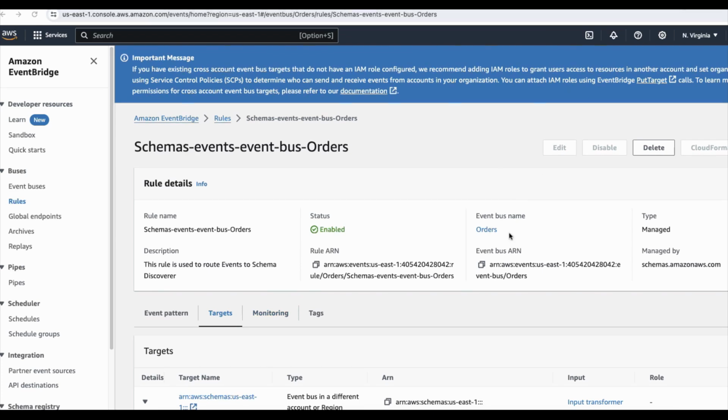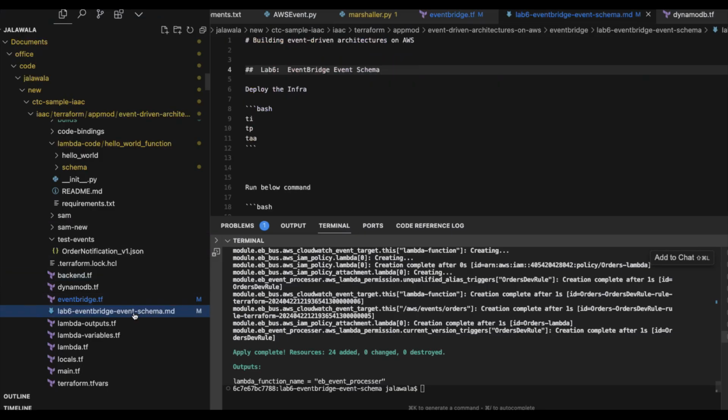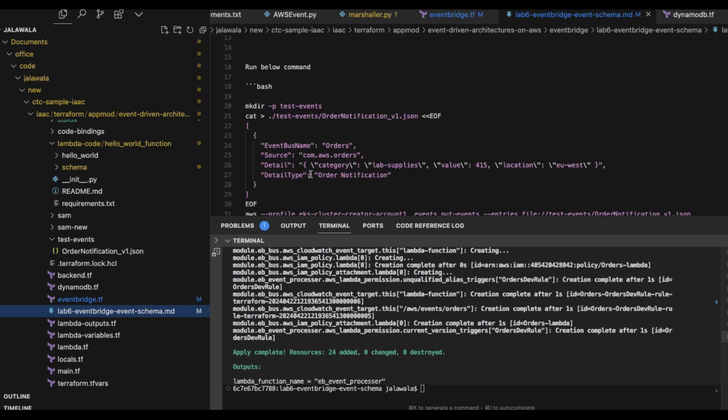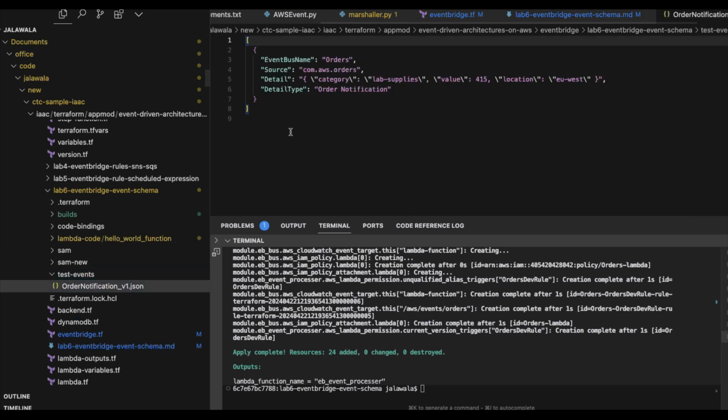We will first generate a sample event and check how this works. This is our sample JSON file which contains the event data. Let us go here. Basically, we have a test events folder. This is the file which contains the source, the order details, the event bus name, and so on.